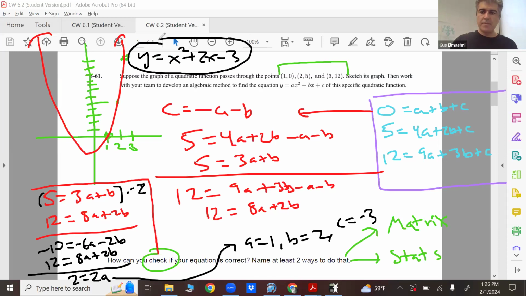Where did you get the negative 3? By plugging back into one of the blue equations. It's up to you, whichever is easiest. Maybe you plug 1 and 2 in for A and B respectively. Let's plug back in here.